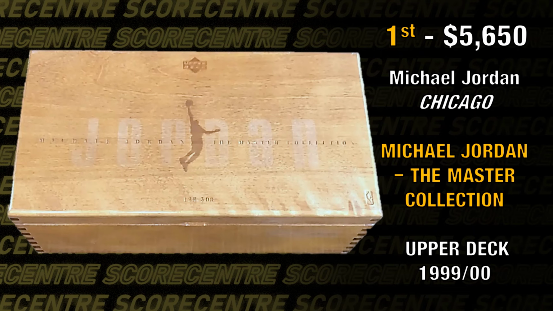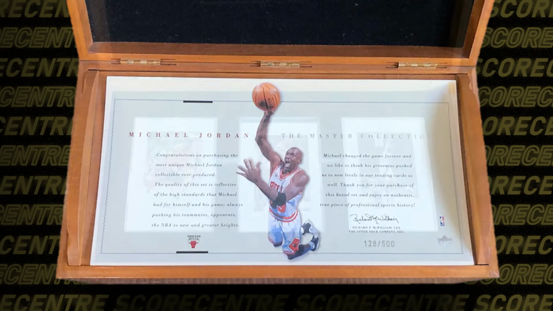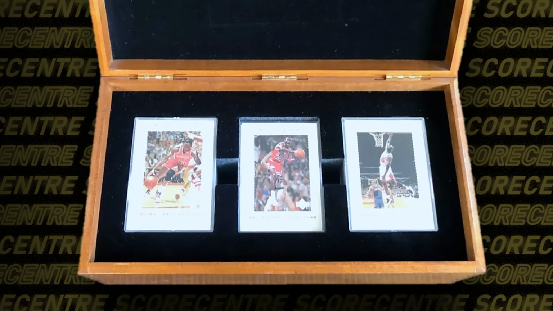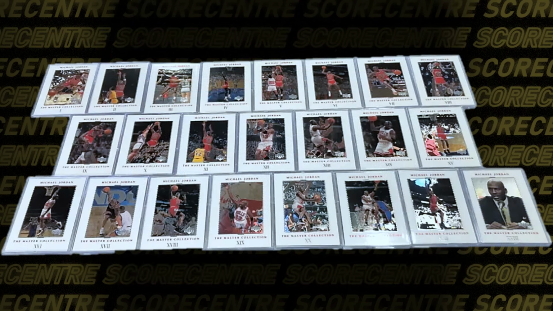$5,650, we have the Jordan Master Collection, which Upper Deck released in late 1999. It is numbered out of 500, and we have collection 128 out of 500. The collection is stored in a wooden box, and then you can see that that is the letter that greets you to the collection, also individually numbered. And then it's a collection of 23 cards for obvious reasons. The cards all stored in this wooden box, and the full set looks like that. An incredible, hotly sought after collection of Michael Jordan card memorabilia.